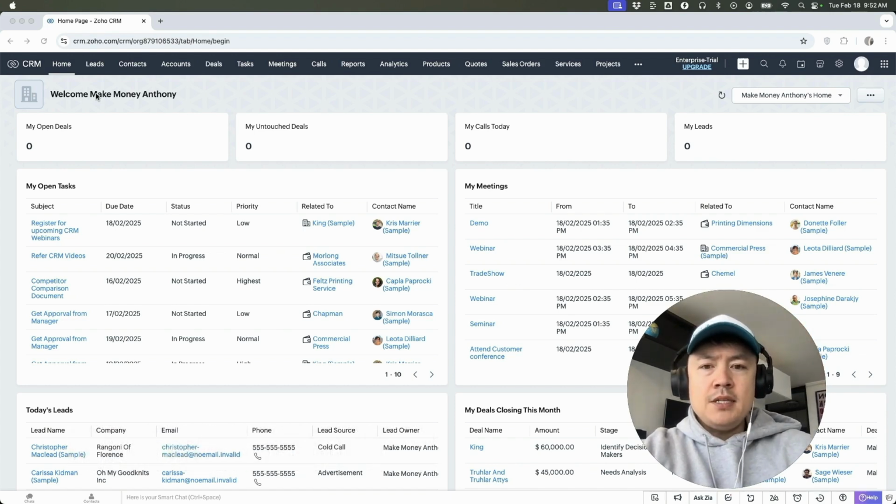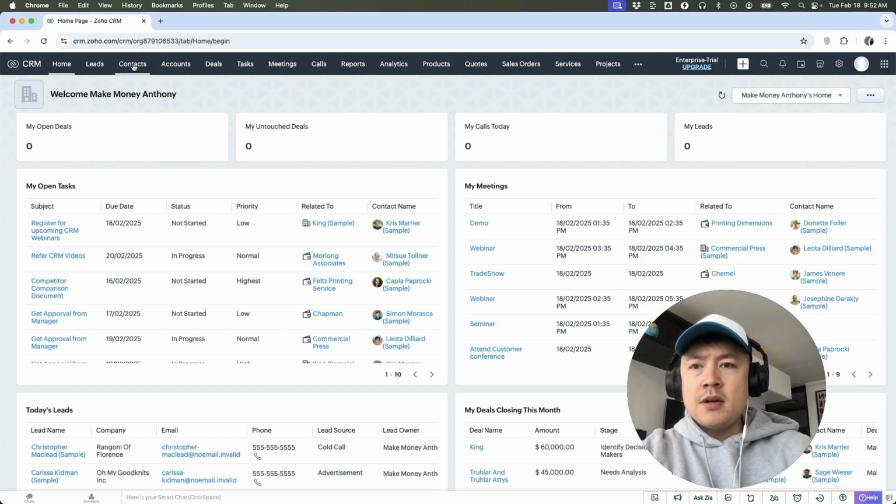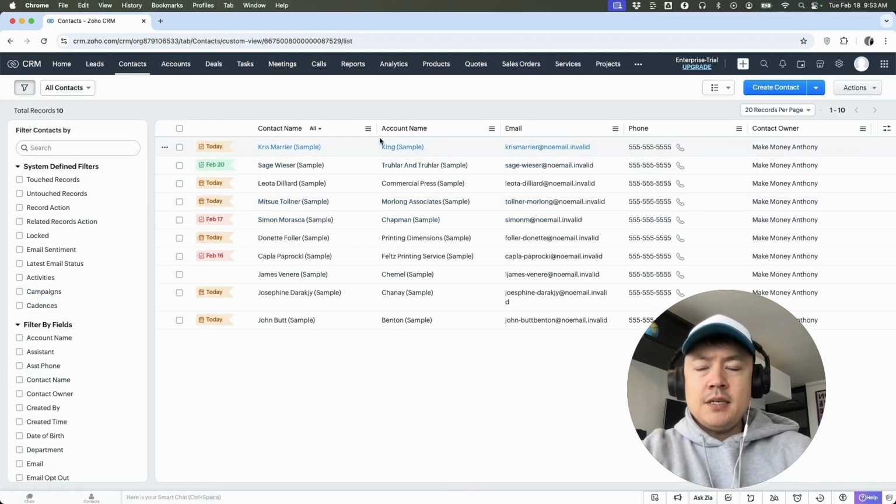I've already logged into my Zoho CRM, and this is the home screen. Here on the home screen, if you want to import your contacts into your Zoho CRM, up here on the top left, you want to be sure to click on contacts. Once you click there, you're going to see all the contacts you have in your Zoho CRM. However, to load another list or more contacts, here on the top right, you're going to click on this blue button. There's a little arrow next to it. Don't click on create contact, click on the arrow next to it. Once you do that, you'll see a drop-down menu, and you want to click here, import contacts.